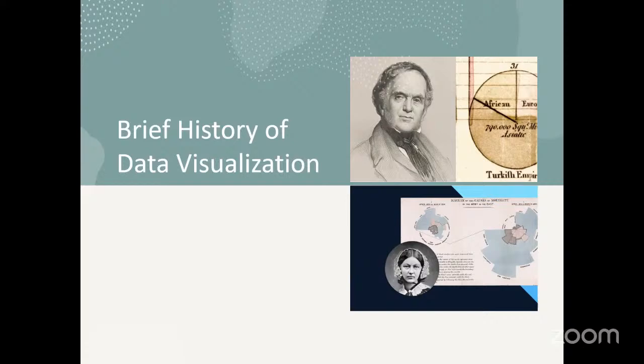The second one, I think everybody knows about her. Can you tell me the name of this lady? Florence Nightingale. Okay. So Florence Nightingale also created the rose diagram, a circular chart you can see in the PPT, to show that most deaths in military hospitals were due to preventable diseases, not battle wounds. Her clear vision convinced the government to improve hospital hygiene, saving thousands of lives.